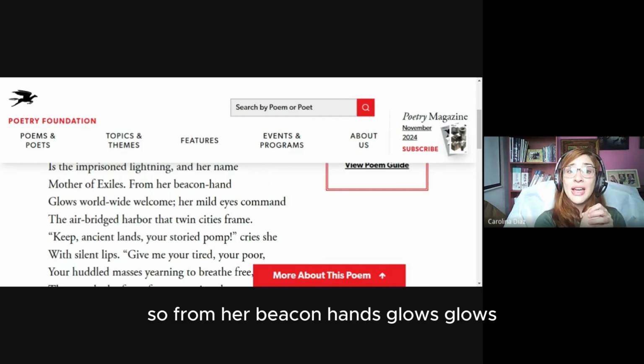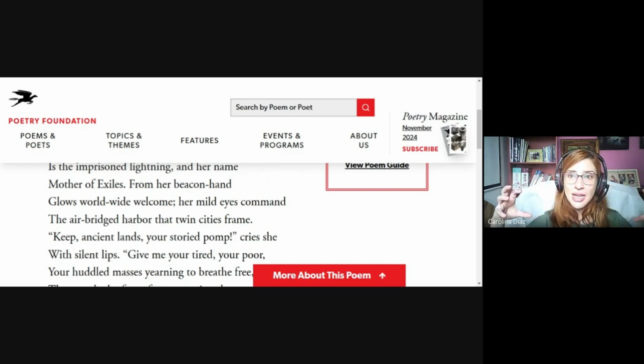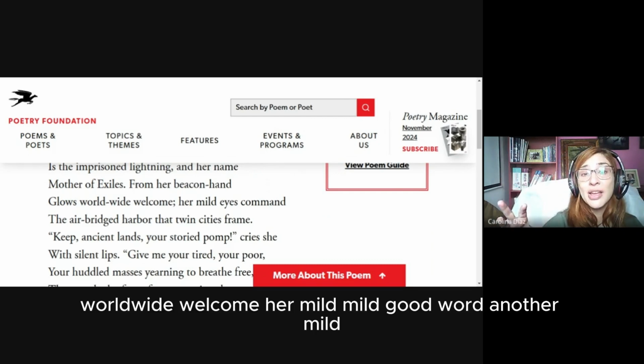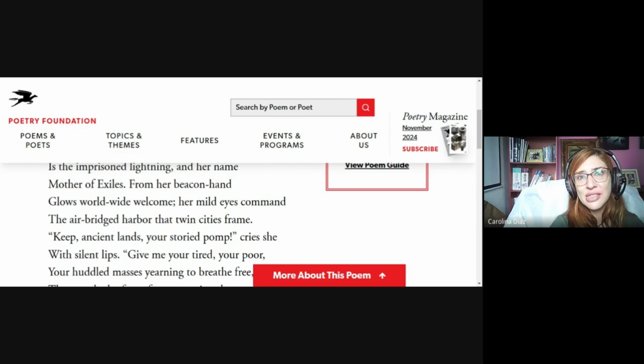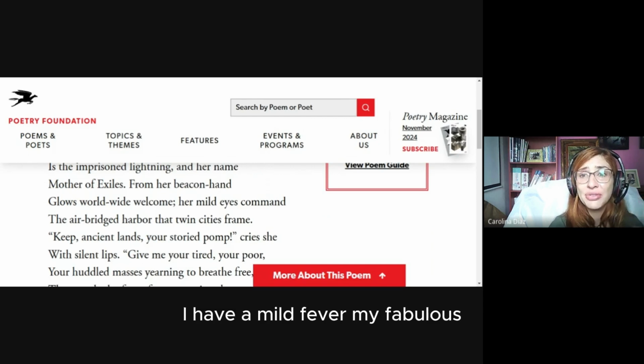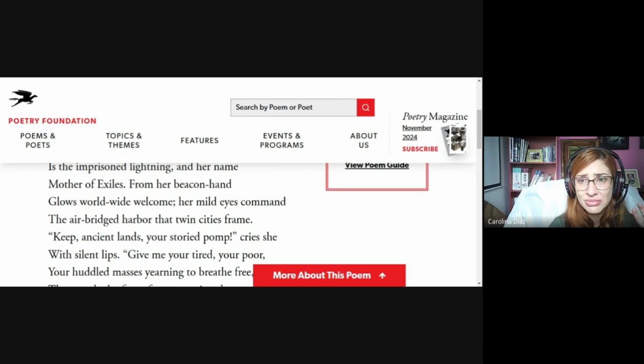So from her beacon hand glows worldwide welcome. Her mild, good word. Mild means soft. You can use it in other contexts, for example, I have a mild fever.